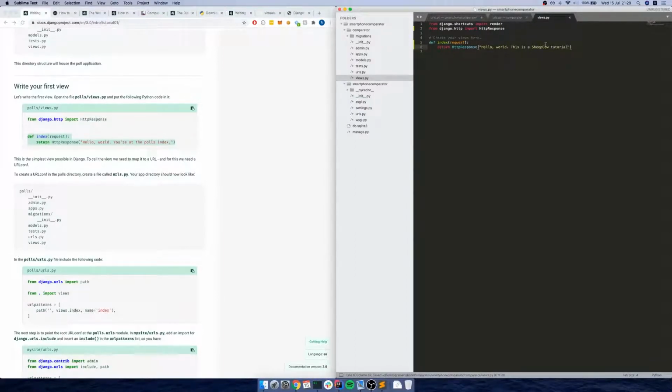Okay. Now you know that when you receive an empty path, it will route you to this view.